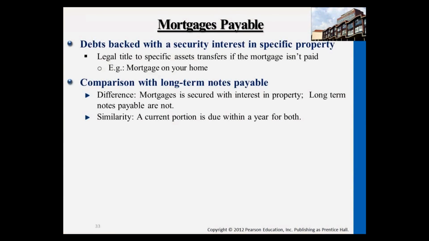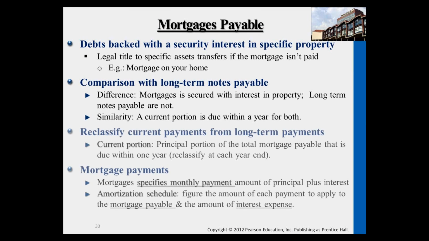Okay, now if there are no questions, we're going to take a look at another category of long-term liability. We call it mortgage payable. This is similar to long-term notes in the sense that we also sign mortgage notes, though we don't call them promissory notes. Specifically it's for a mortgage, and it's similar in that it's also a long-term debt which needs to be paid off over a period longer than a year. The difference is that this type of liability is backed up by assets.